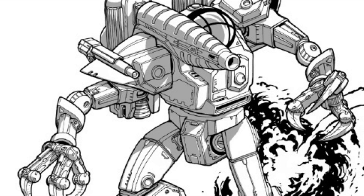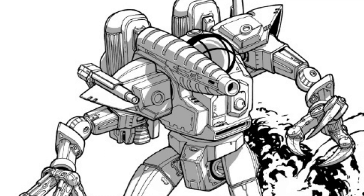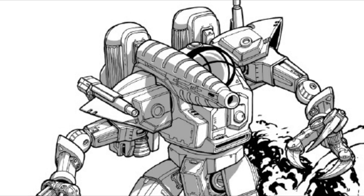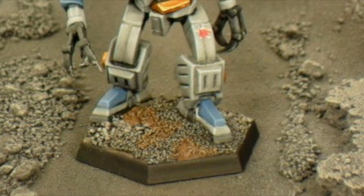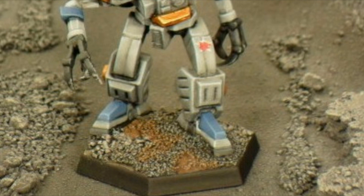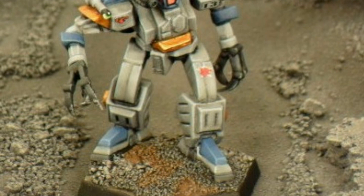Work on the Pack Hunter Mark II was complicated even more by repeated attempts by the wolves to incorporate cutting-edge technology like endo-steel composite structure, modular armor, and actuator enhancement systems. While all these technologies failed to meet the requirements of mass production, the extra-light engine necessary to free up mass for installation was retained. Instead, the arsenal of the Mark II was expanded. The armor protection was also enhanced to about 80% of the total possible for a 30-ton frame by using ferro-fibrous. Another enhancement was the installation of a full head ejection system. Finally, the Pack Hunter Mark II is one of the very first wolf mechs to receive B-pods.